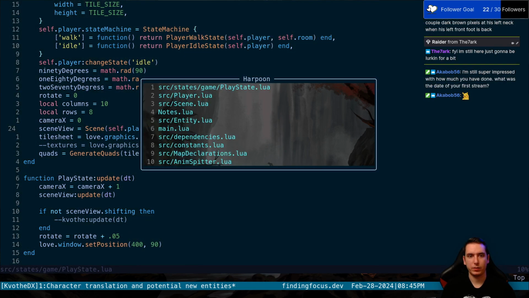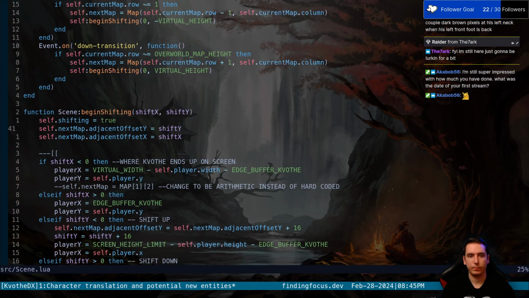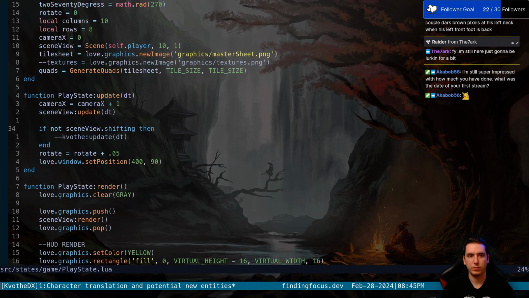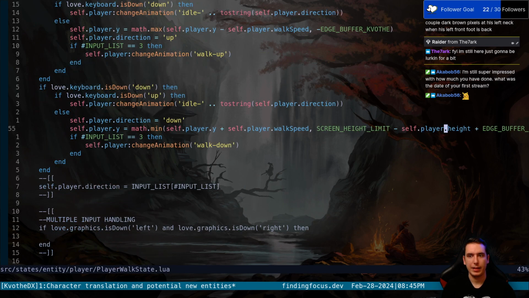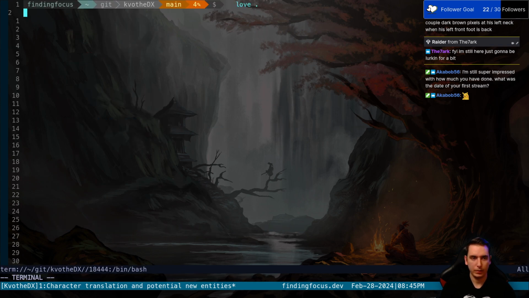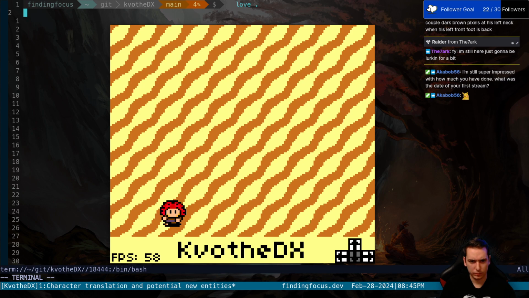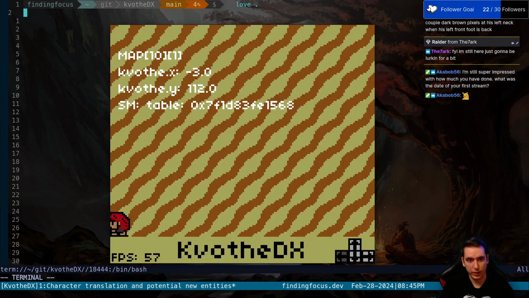So maybe we just clamp it to just the very top there. I don't know. Okay, that makes sense. So now we can't walk off the bottom of our 10th frame.